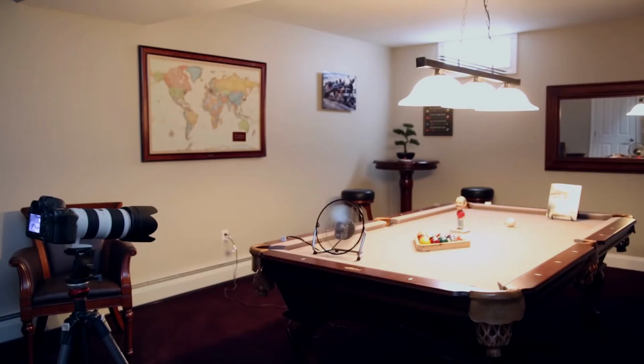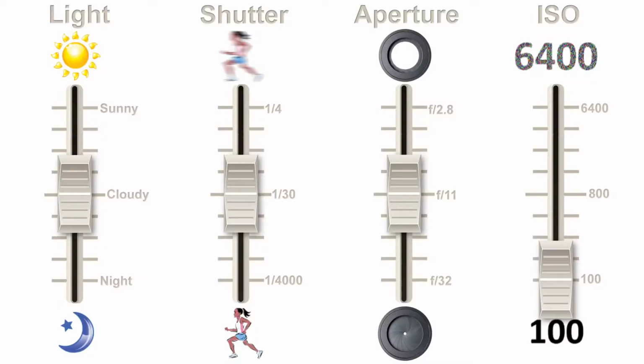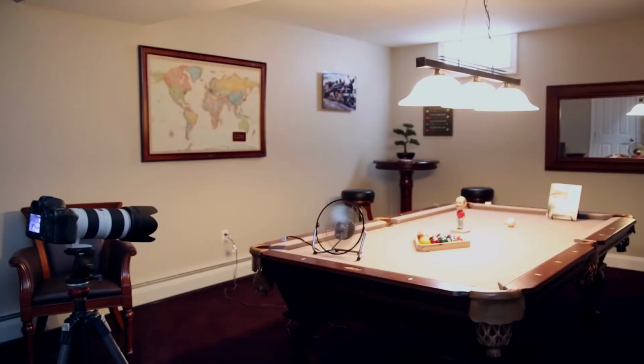Next we'll experiment by changing the ISO. By the way, ISO isn't an acronym, it's actually a term referring to the sensitivity of the camera's sensor. If you increase the ISO from say 100 to 200, you're effectively increasing the ISO sensitivity by one stop, so doubling the sensitivity of the sensor. The typical usage range goes from about 100 to 6400.